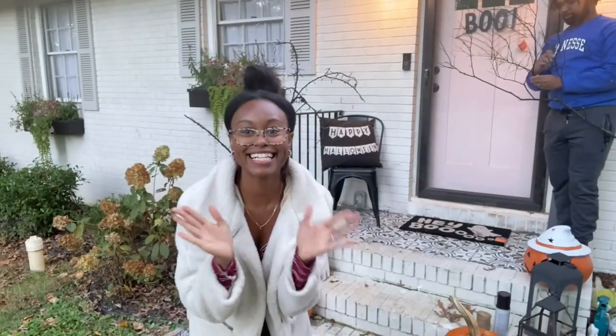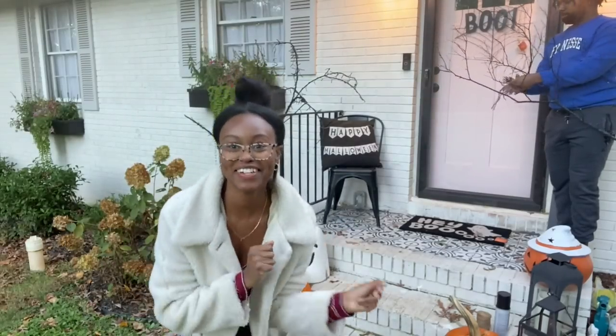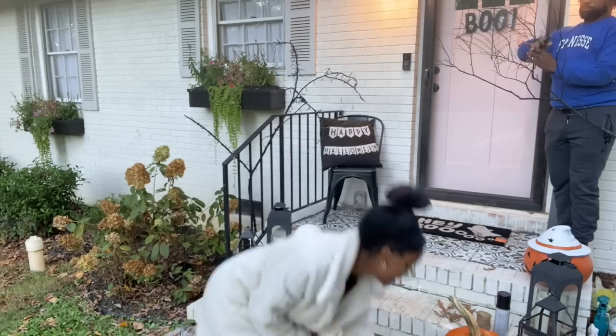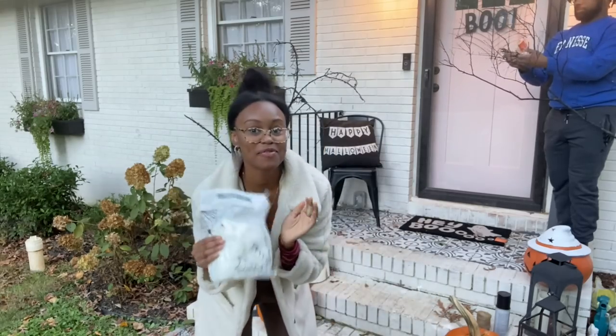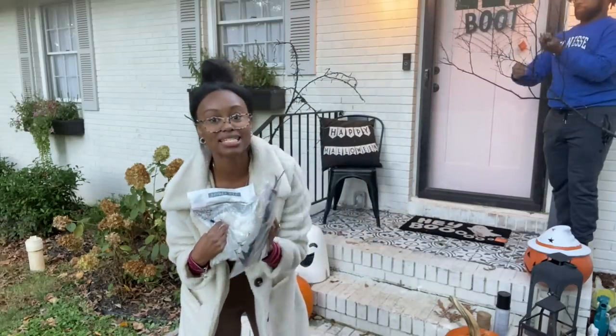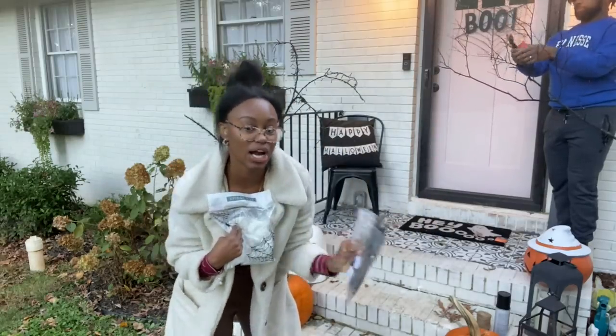So we're getting the lights on there and they look super duper cute. So now I have some more little things I want to add out here, like spider web on the railing. And then I have a whole bunch of leftover bats that I'm going to put on the front door.